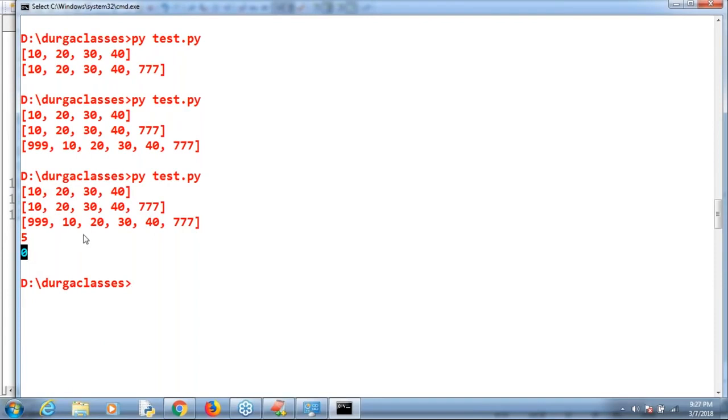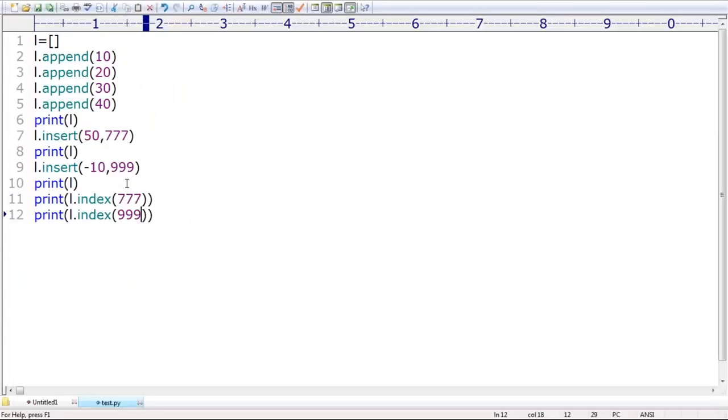Clear, right? So, if the specified index is bigger than the max index, then this element will be added at the last position. If the specified index is smaller than the minimum index, then this element will be added at the beginning only. Clear? Are you able to understand, right? L dot insert of 48, 888 will be added at last, because 777 was added at the 5th index only, not at the 50th index, because the 50th index is not possible.